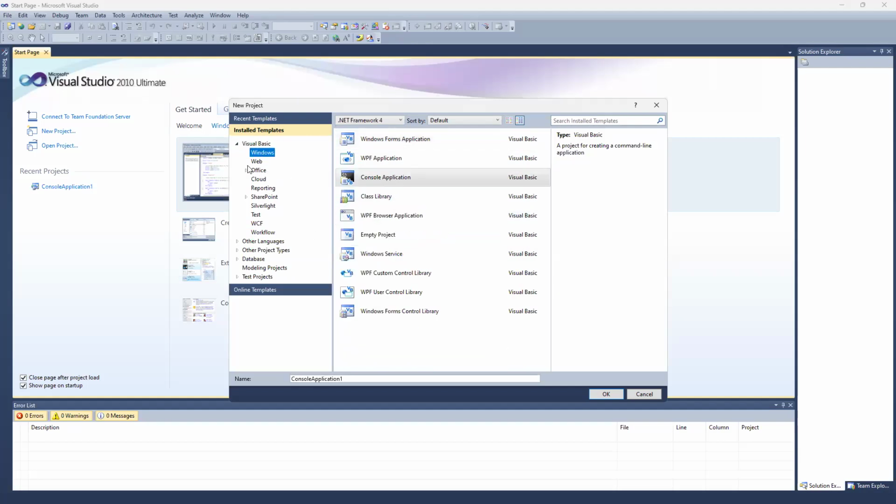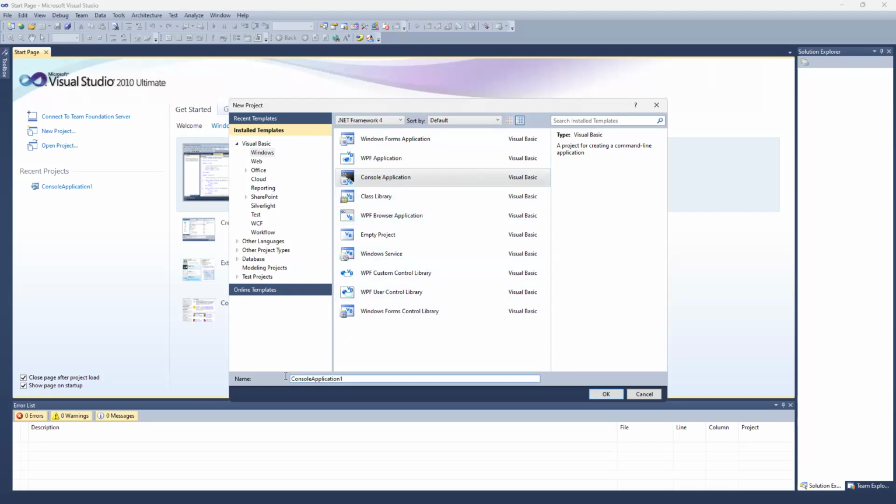So in our case, we are doing a Windows application. So I select Windows. And then we start with the console application. If you go through the various options we have here, you can see console application with Visual Basic. Then also the .NET framework. I think last week I talked about it. So you make sure you select one at the level with which your application should be able to run when you are using it on your Windows operating system.